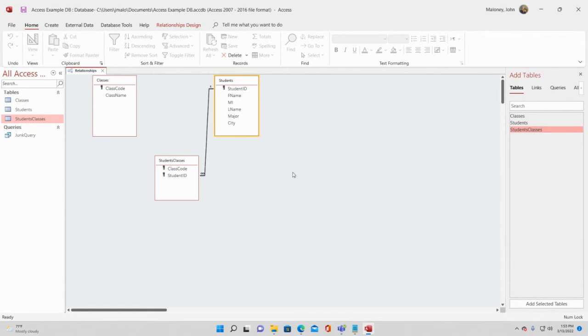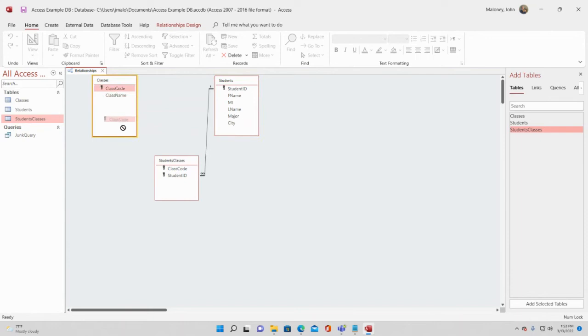Create. When I click the create, you notice a 1 appears at the top right side, and this is the Greek infinity sign that looks like the sunglasses. That's the Greek infinity is what that really is, and it just means many. So many student IDs can be in students' classes, yes, because this is our actual class list where students are registered, but each student ID can only appear one time in the students table, okay?